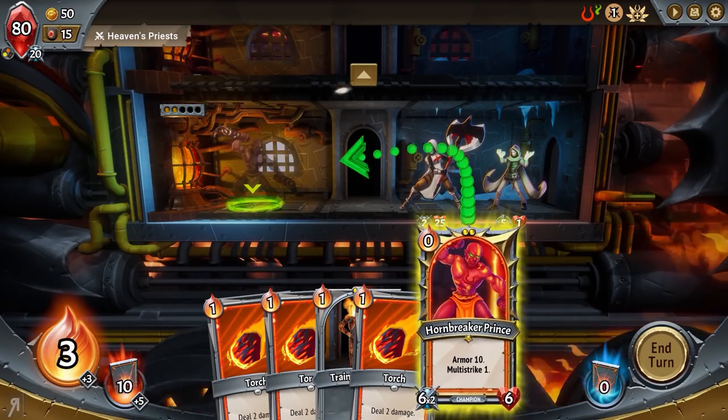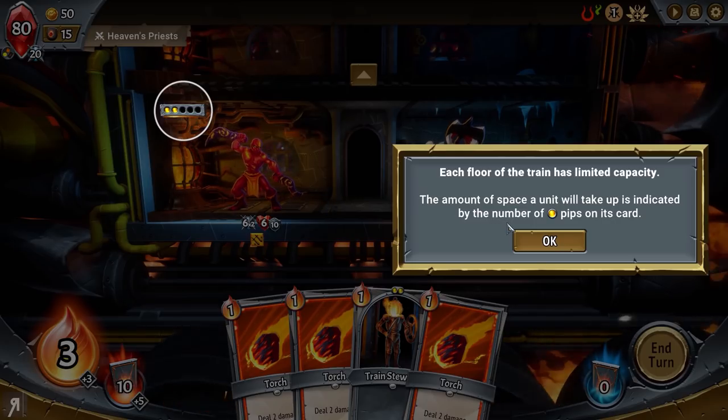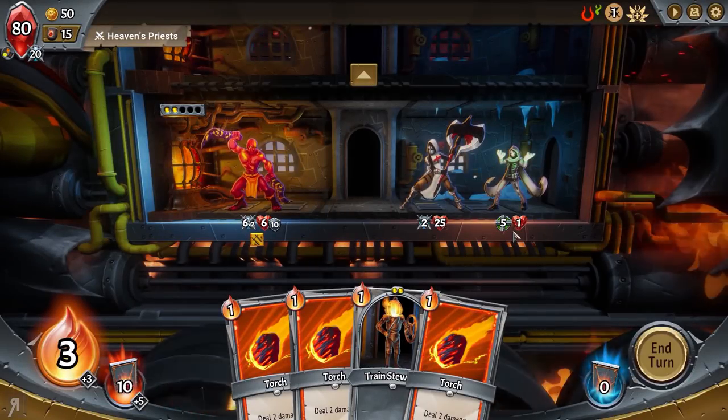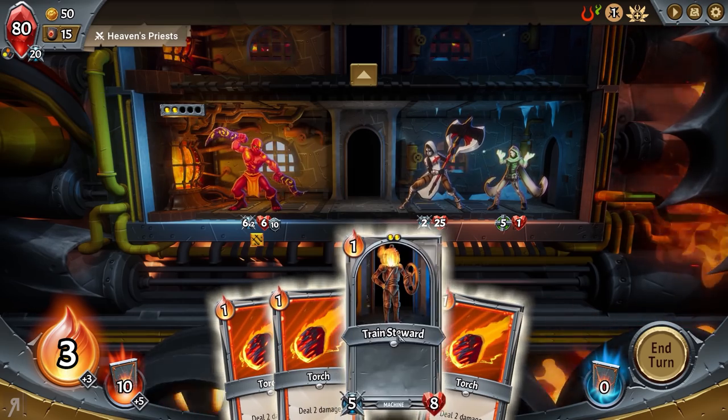Summon units to defend your train. So there we go. We're actually going to be summoning the Hornbreaker Prince. And each floor of the train has limited capacity. The amount of space is indicated by these little pips on the top left of the screen right there.